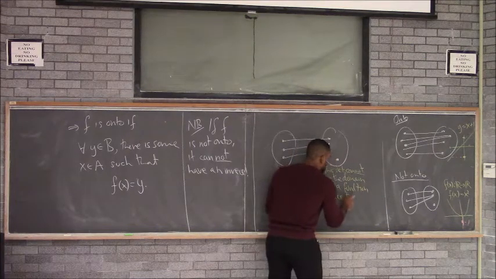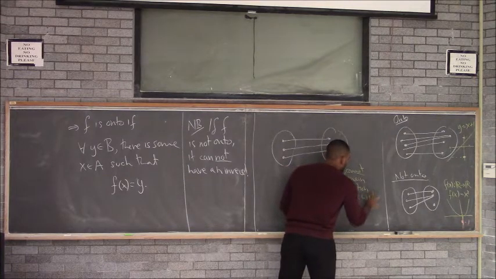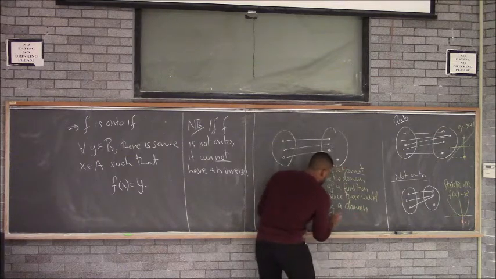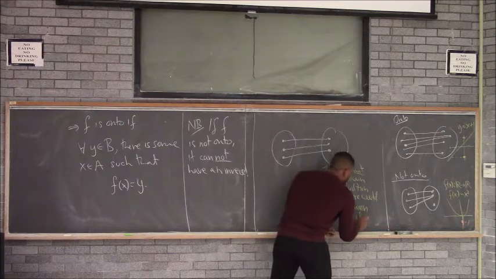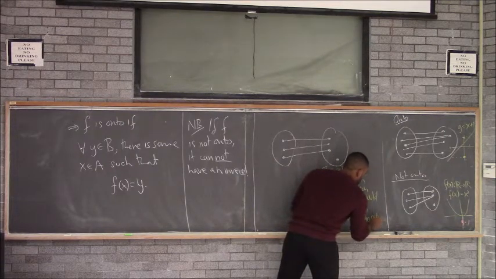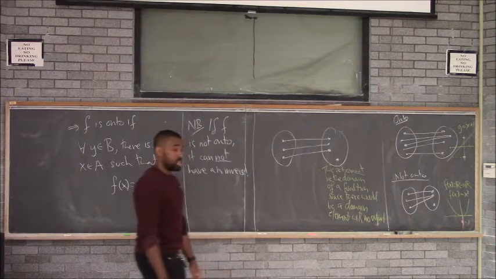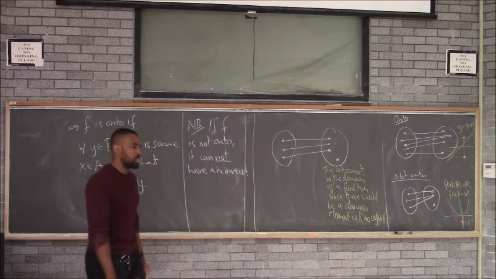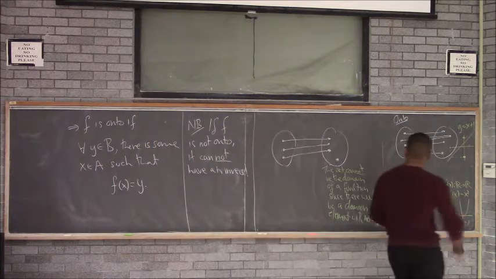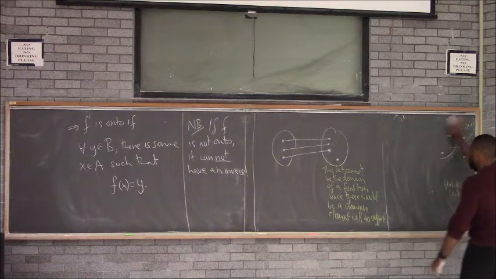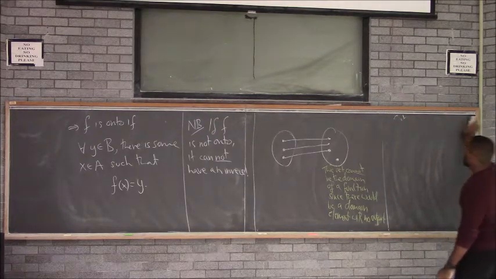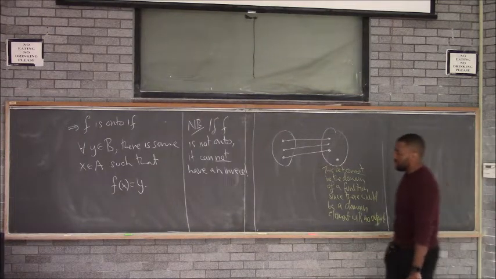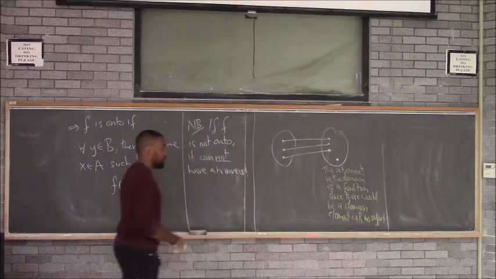Since there would be a domain element with no output. And that contradicts the definition of a function. A function is a rule that assigns to every member of one set, called the domain of the function, exactly one member in another set, called the codomain of the function. Now, in the event that all outputs are unique to the inputs and all outputs are actually selected, we can say a function is one-to-one and onto.